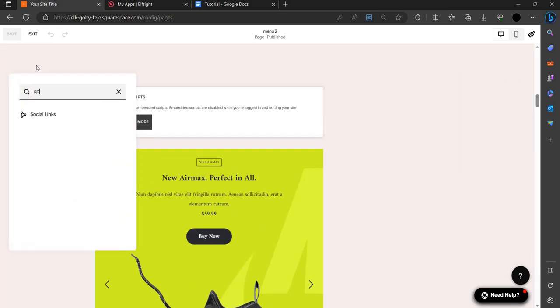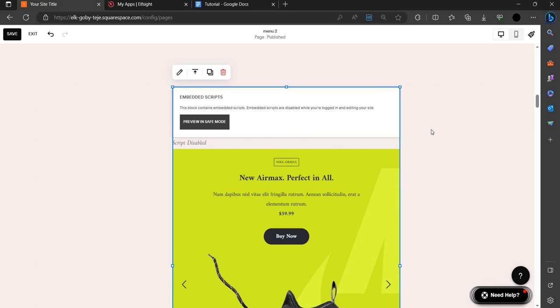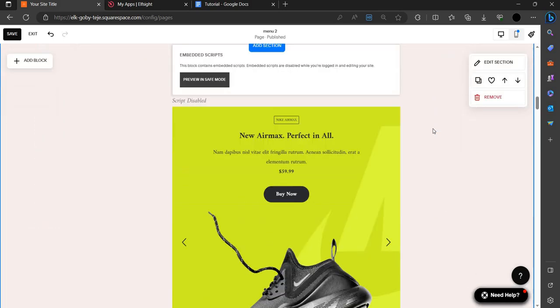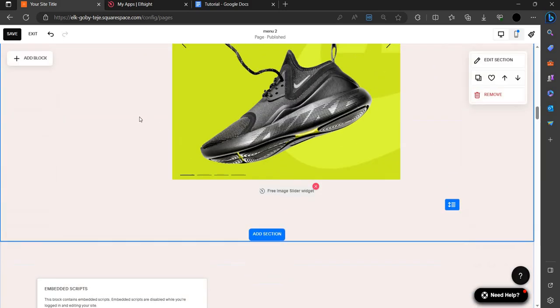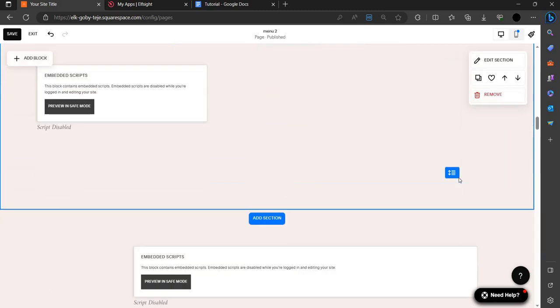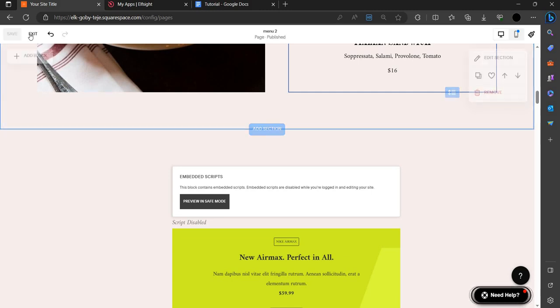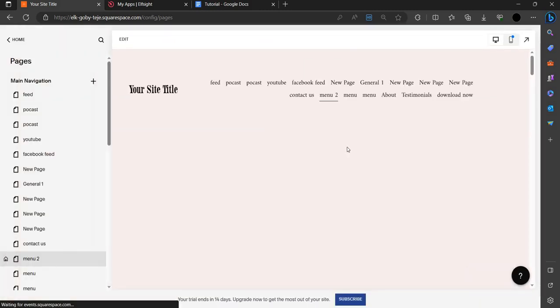search here for space, or we have to just do it in the middle by hand, because there is no specific option to center it. Or we can just add something here and here, and it will be done. So I think it is in the middle, and we can just save it and exit.